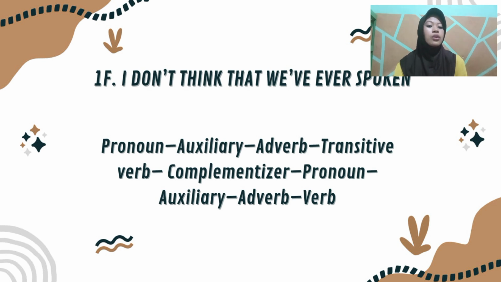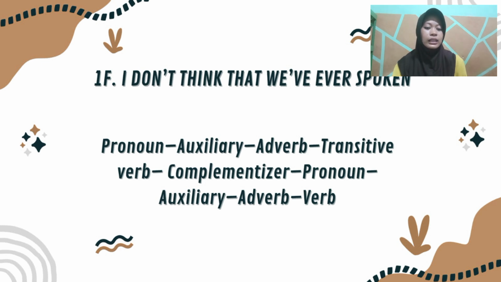The subordinate clause is introduced by the word that, which in syntax is called a complementizer. The function of a complementizer is to connect the main clause with the complement clause. In other words, the clause that we've ever spoken functions to complete the meaning of the verb think, making the sentence clearer and more complete.